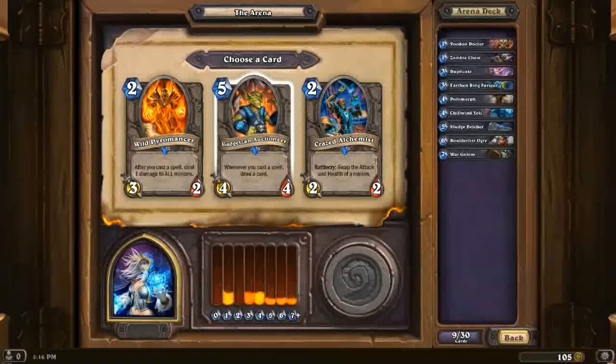So it should just complement it. So say I'd gotten Fireballs and Frostbolts and all the spells, Gadget Zan would be worth it in my opinion. As it stands now, it's a 5 mana 4/4 that I might get to use a spell with. So it really goes down in value in my opinion.